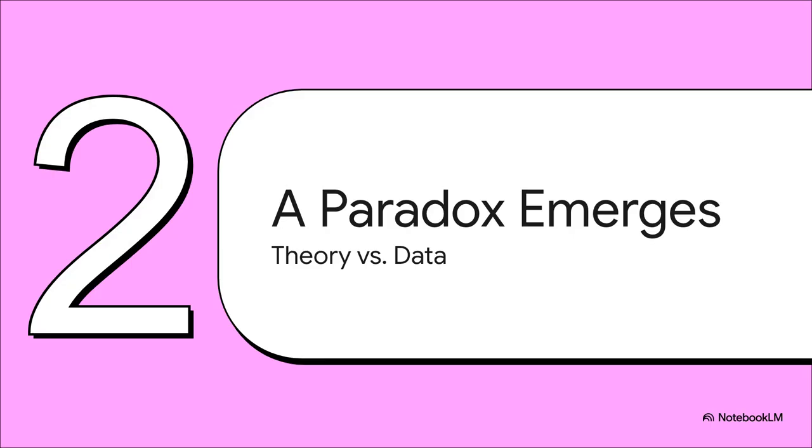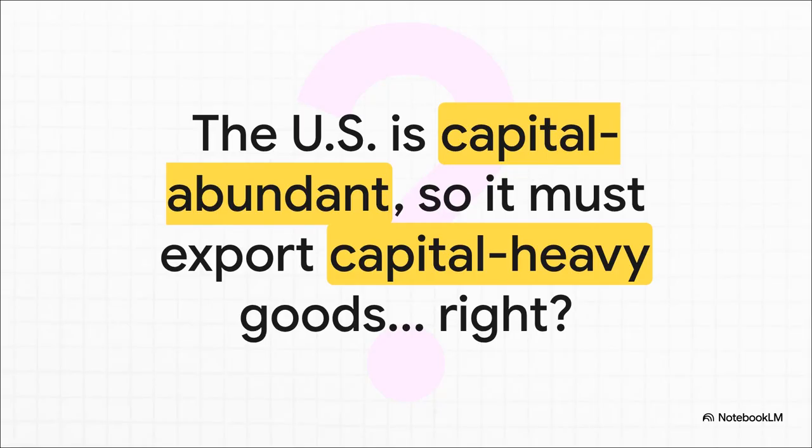So it's a really neat theory, right? It has these powerful, politically explosive predictions. It seems to explain so much about the world. There was just one little problem. When economists actually went and looked at the data, the real world didn't seem to be following the script. I mean, the test seemed like a slam dunk. Back in the middle of the 20th century, the United States was, without any doubt, the most capital-rich country on the planet.